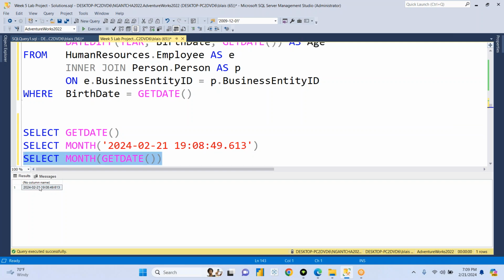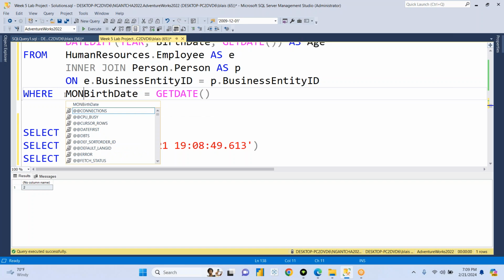So this right here will go into that expression that is returned from the get date and select the month only. It's the same thing right here. This is hard coding. It will go right here, skip, and just return only that. That's the month. So that's the logic we're going to use. See? So instead of putting this equal to this, the focus is a month. So we're going to use the month function on birthday.